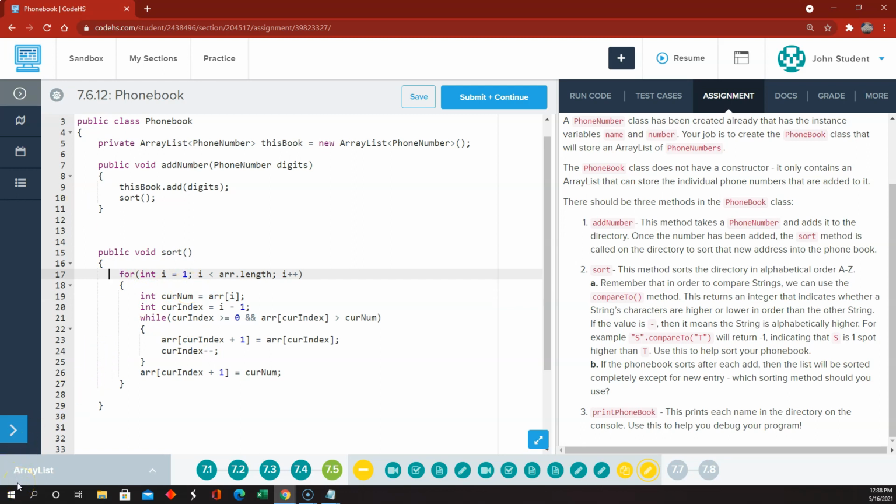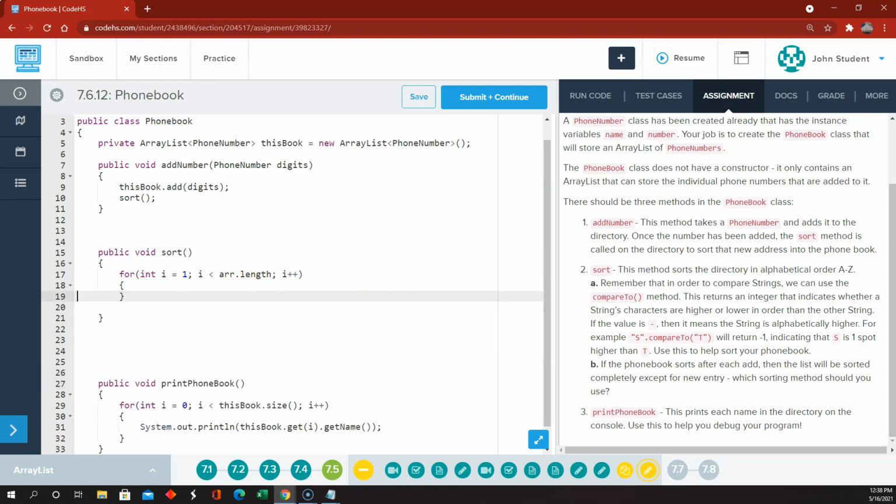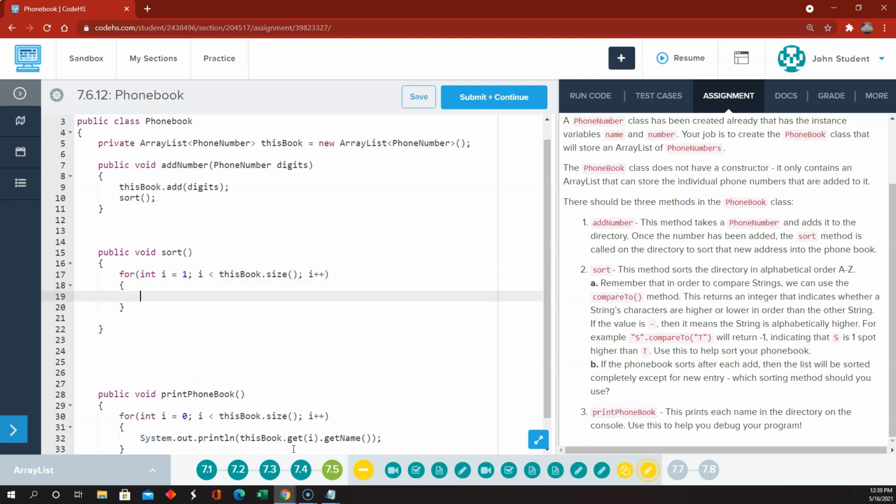Now we have to do that with phone number objects and with strings for names as comparison. So we're still going to have that loop, except now the loop is going to go up to this.book.size(), since it's an array list.